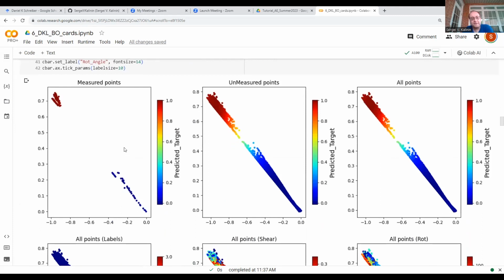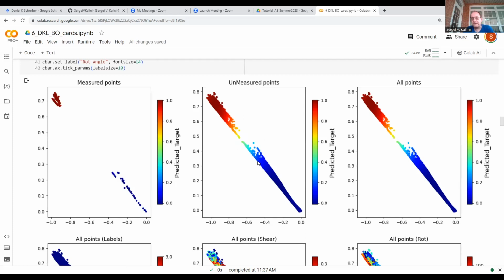So this is now exactly the same example that I've shown you in the presentation, but done with a 10 times smaller number of points. So this is our target vector, predicted target. This is everything else. This is what happens if we take the DKL algorithm that was trained on the 100 examples and apply it to the 2000 examples. You can see that we have the true labels, we have the true wrong targets, and there is a small number of points for which the prediction is uncertain. So it's neither zero, neither one, it's something in between.